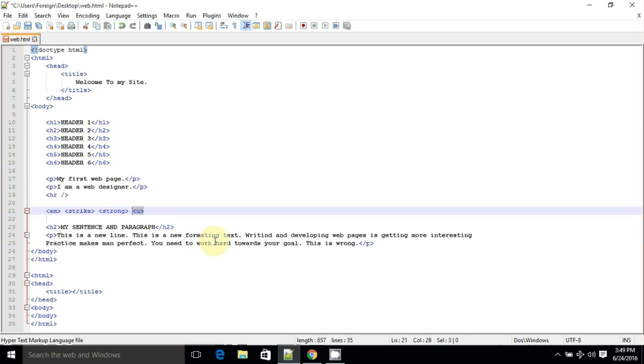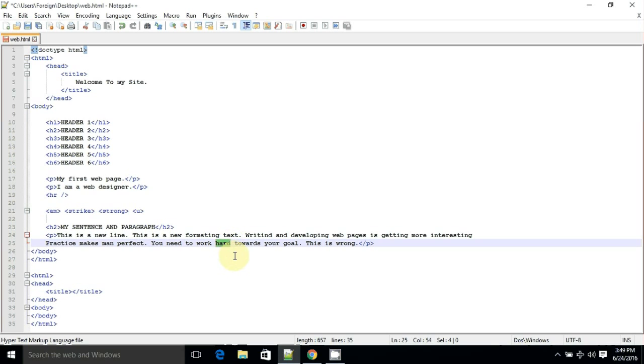So I can place a word here, and it will give me an underline. I place a u tag here and a u tag here, and it will return the word hard, not hard alone, but with an underline, a line under it. You understand me?